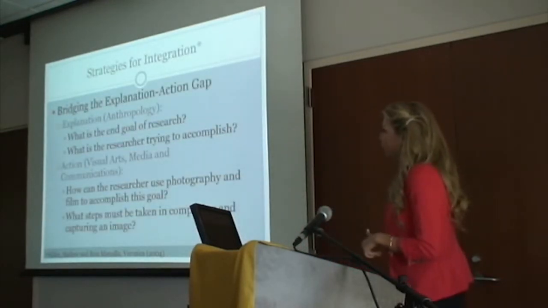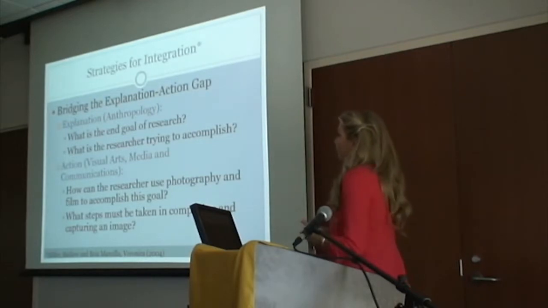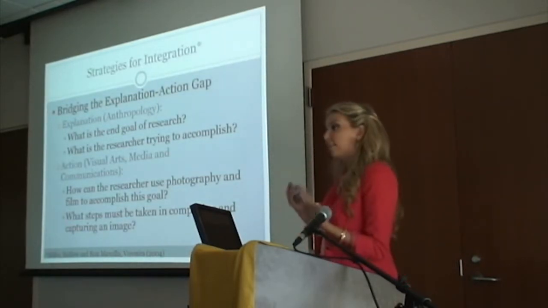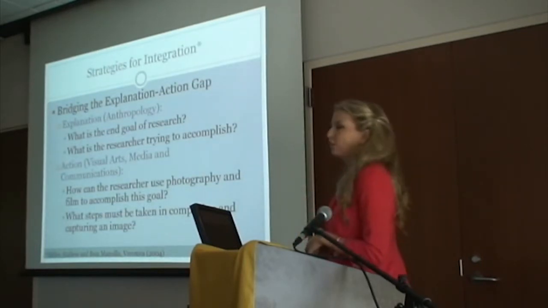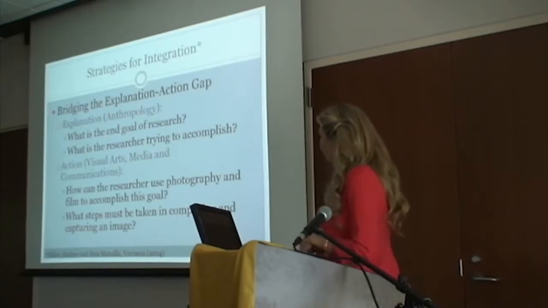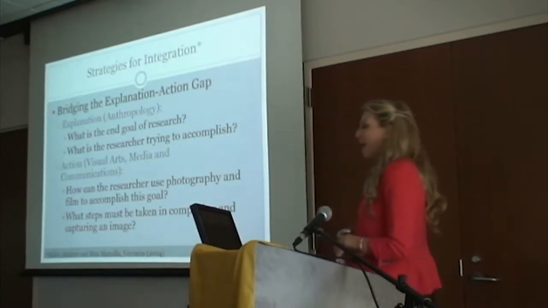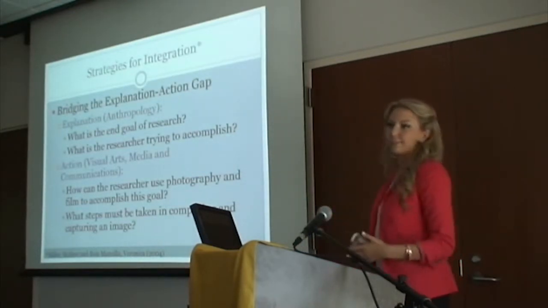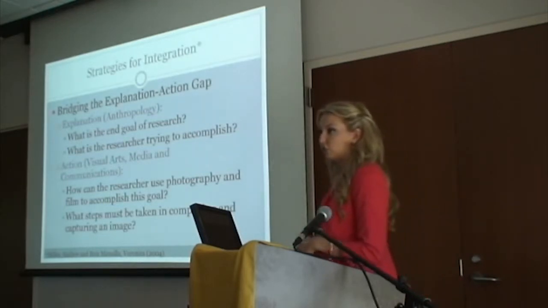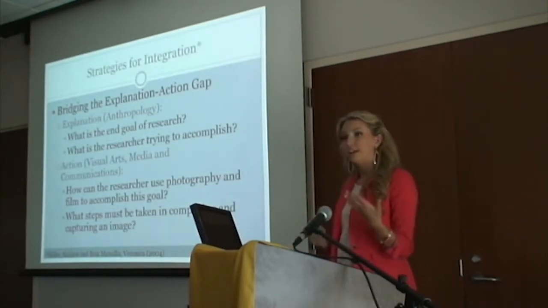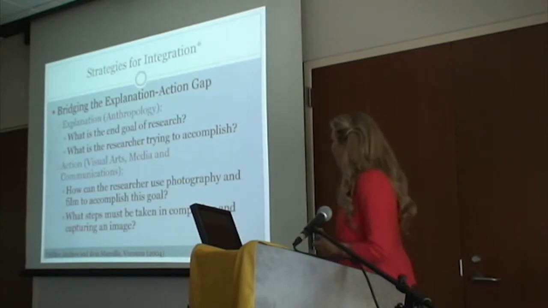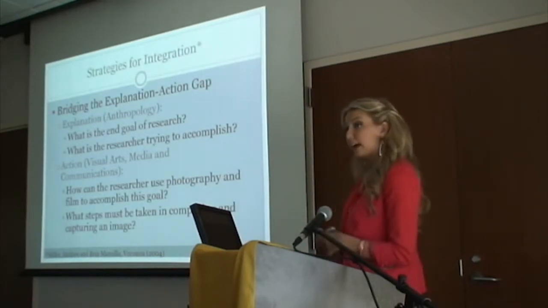The other strategy for integration that I used was bridging the explanation-action gap. Here, our explanation is found in anthropology. So we ask ourselves, what is the end goal of research? What is the researcher trying to accomplish? And then our action, and how we can act on these questions, is found in media and communications, as well as in visual arts. How can the researcher use photography and film to accomplish this goal? And what steps must be taken in composing and capturing an image?